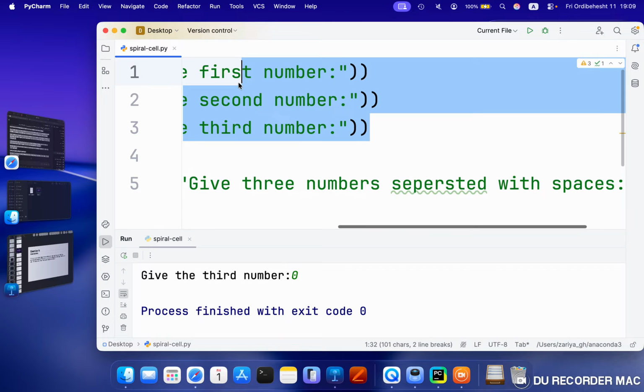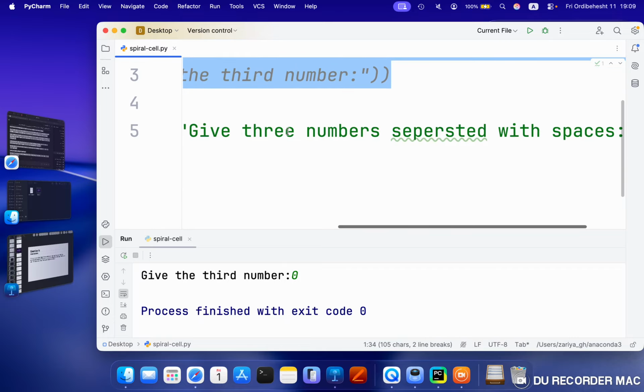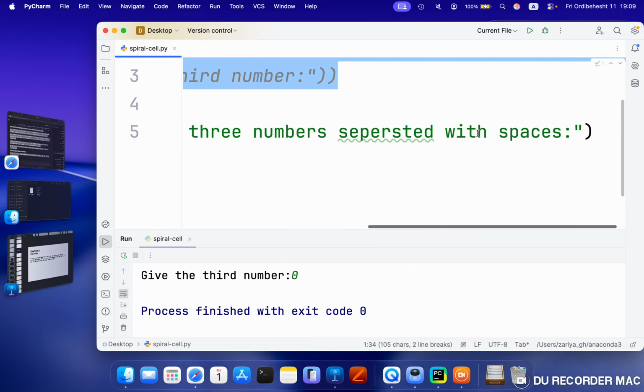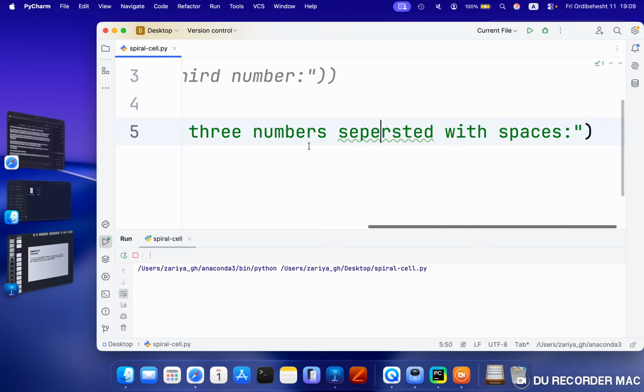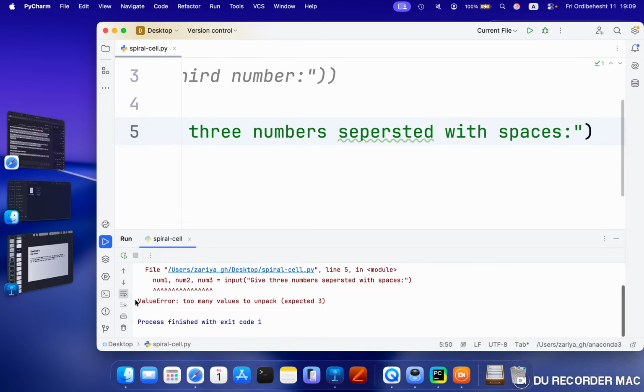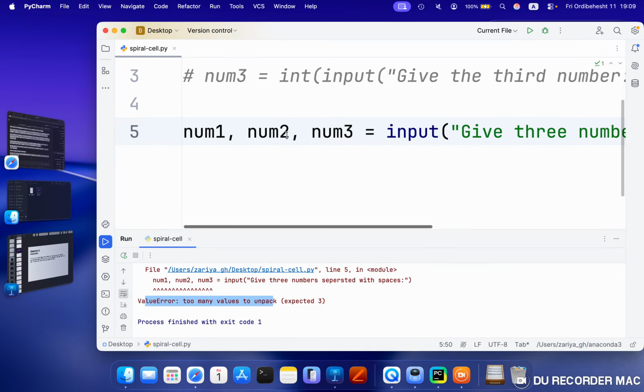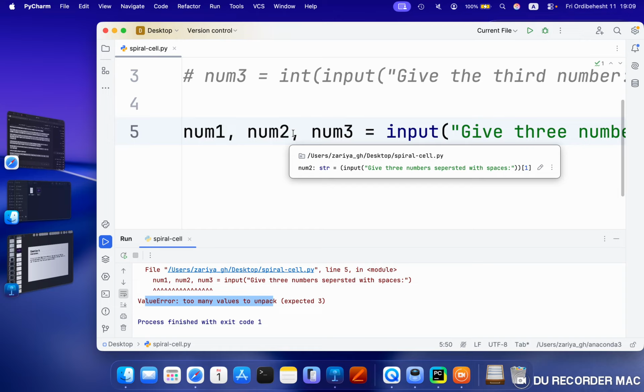Let me make the previous lines comments. Let's see what happened here. I enter 12, 34, 56. I have a value error, so it means this part of code is not complete. I should fix it.